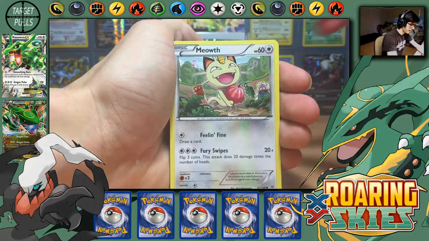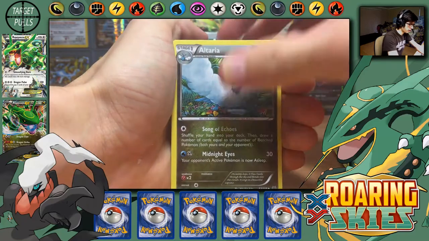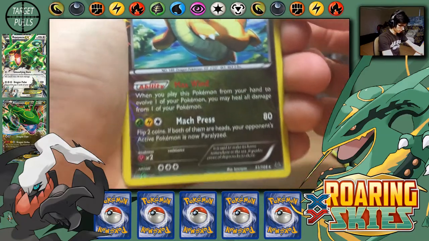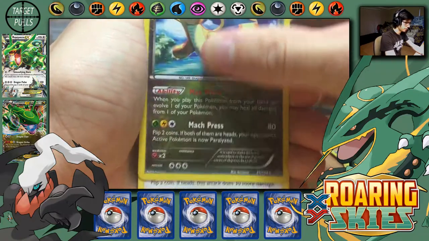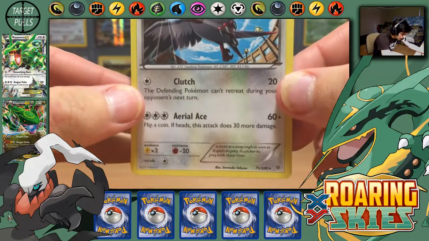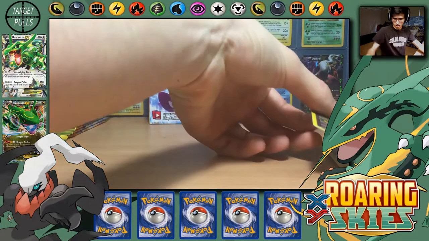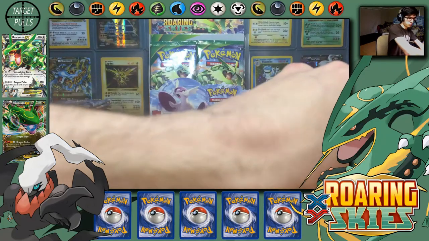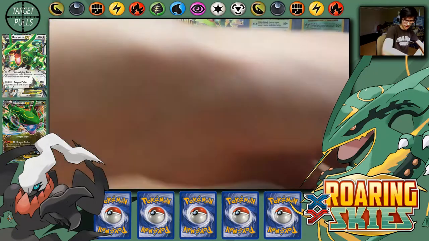Barnacle, Gligar, Meowth, Spearow, Natu, Electrode, Altaria, Exeggutor, Dragonite, another reverse rare. Let's go. And Dragonite, I love Dragonite. And a Swellow, regular rare with Clutch and Aerial Ace. Swellow was pretty clutch back in the day when I first started playing regular Emerald, so that's not even bad. I love Swellow.